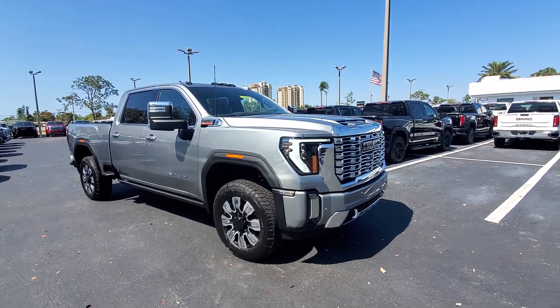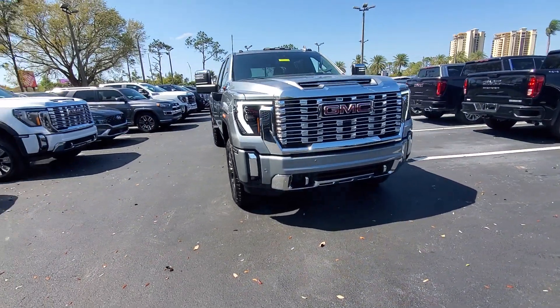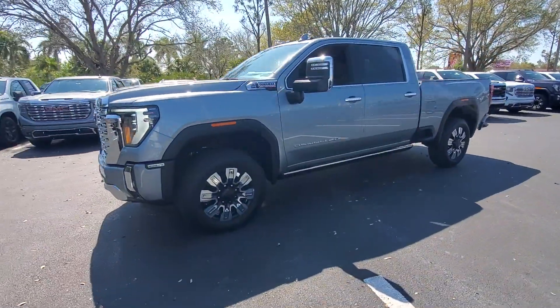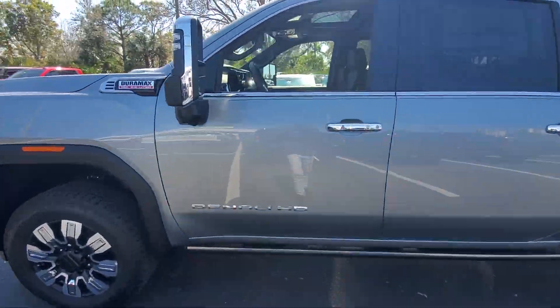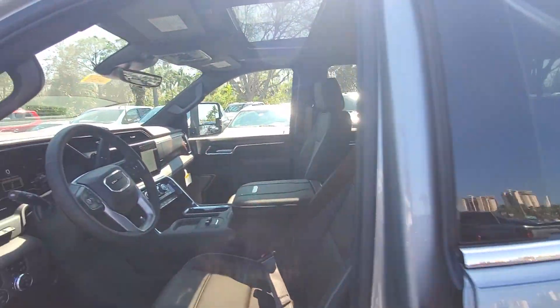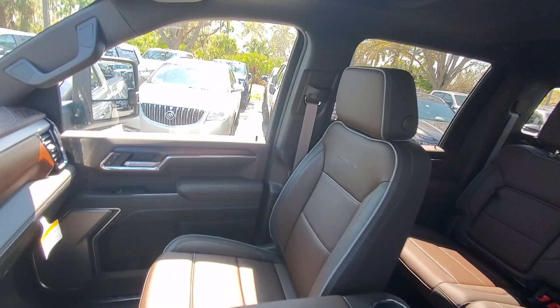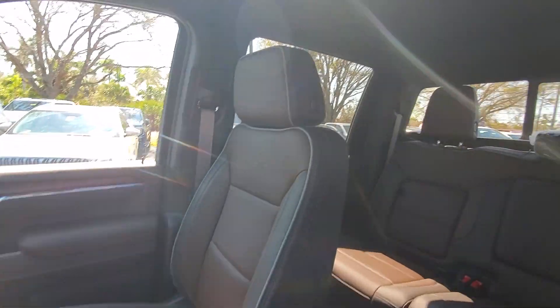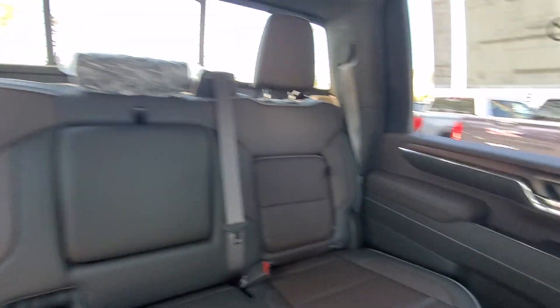Looking for your dream car? It could be the 2024 GMC Sierra HD. Take a closer look at this seriously strong GMC Sierra HD, the heavy-duty workhorse pickup designed to handle the biggest towing and hauling jobs. Gas and diesel powertrains and a host of options are available to let you make this practical, versatile truck everything you want it to be.